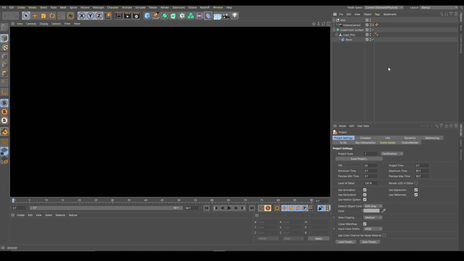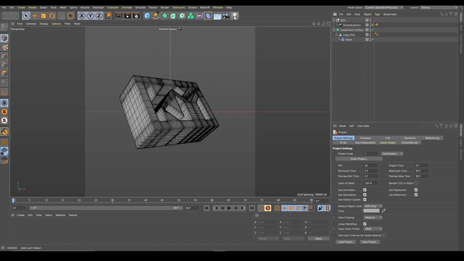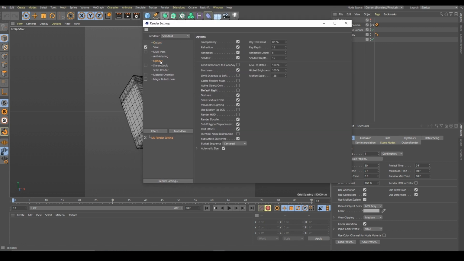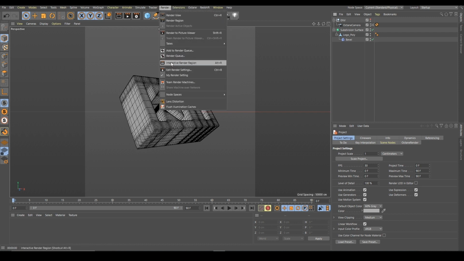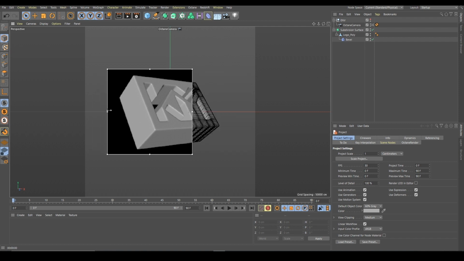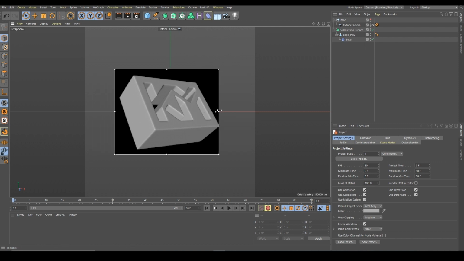So if I render this, I don't see anything. So I'll just activate the default light here under the render settings. Like I said before, this does not have to look very fancy, it just has to work so you can understand the principles behind everything. As we don't have an interactive render window as we are maybe used to from Redshift or Octane, we can use this preview region here, the interactive render region, which is basically the same. It's not that fancy, it's just a little region that you can set up in your viewport, but it does the job. So I'll just set this up so you can see what's happening.